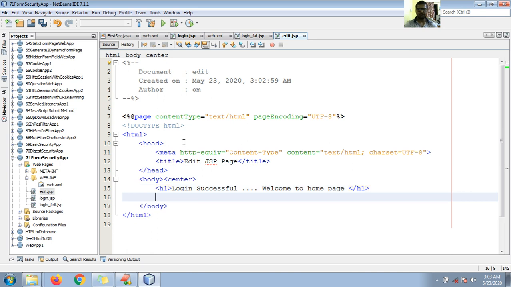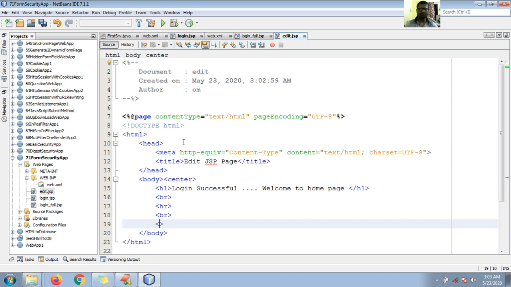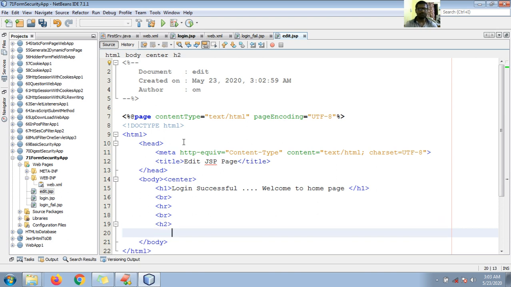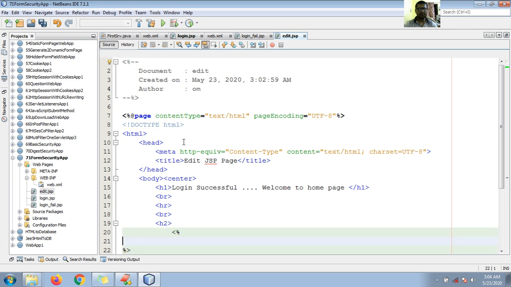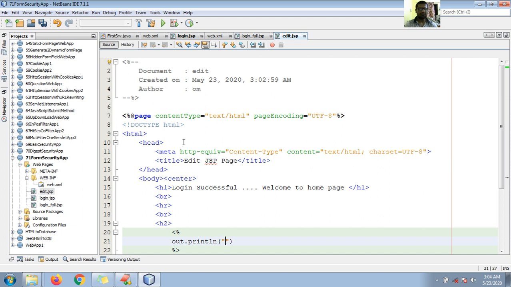And to this add horizontal row, then add one break tag and add break tag, then h2. Then I want to show here scriptlet, add the scriptlets. So scriptlets, under the scriptlet, let us add out.println, and here I want to show you it's in center only.